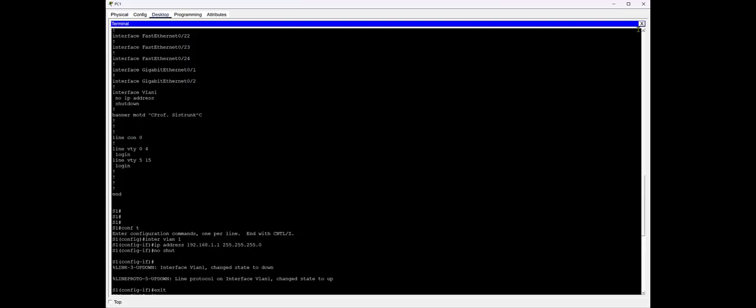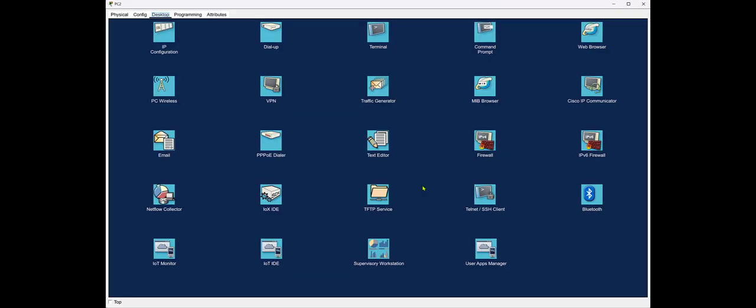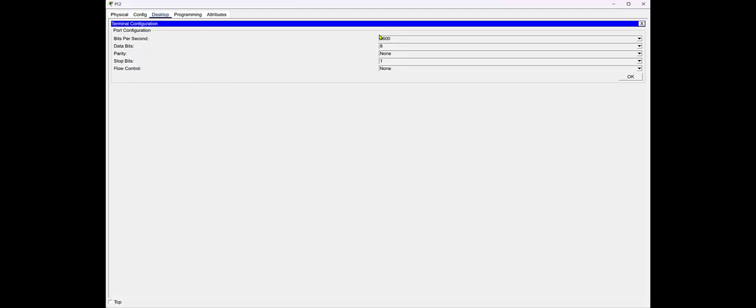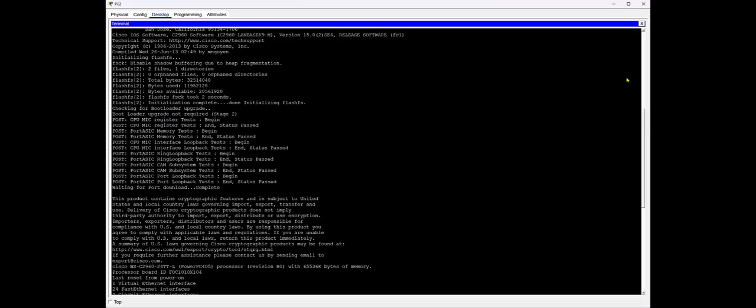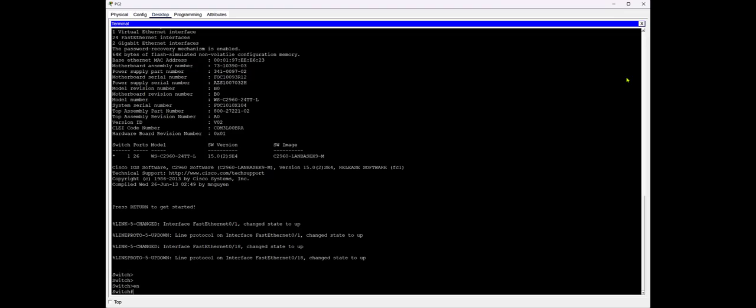And now let's do the same thing over here. We're going to go to the terminal, the connection, and enable. We're just going to go straight in and make the changes to this. We're not going to put the clock in and all that. We don't have to do all that.